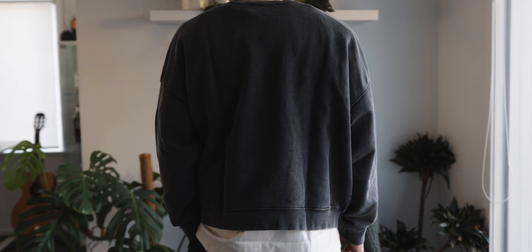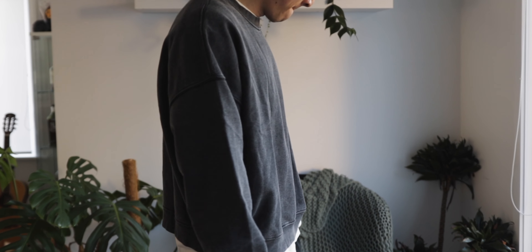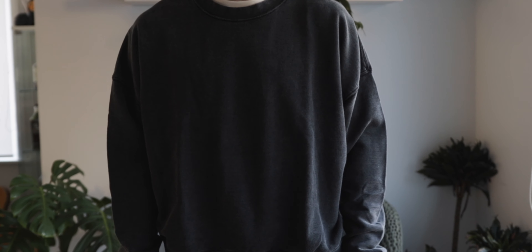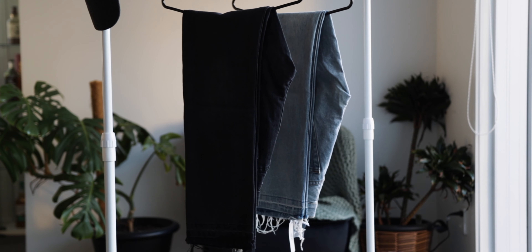I really like this crew neck because of that vintage wash it gives off. It's more of a dark gray as opposed to a black. I really like the thick ribbing around the neck, as well as around the wrist and the waist — it just makes it feel a bit more high quality and different to other crewnecks. My favorite aspect is probably the washed black finish and the French terry inner lining, which gives it extra cozy vibes and extra comfort.